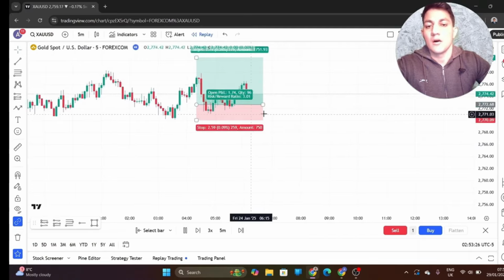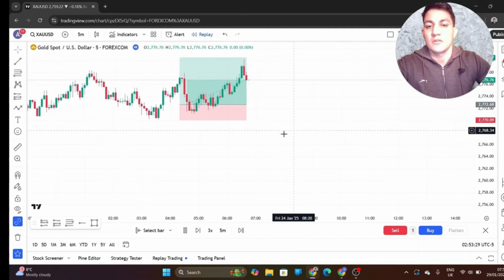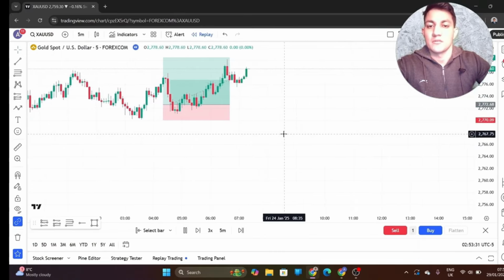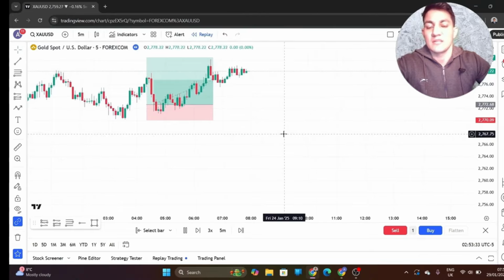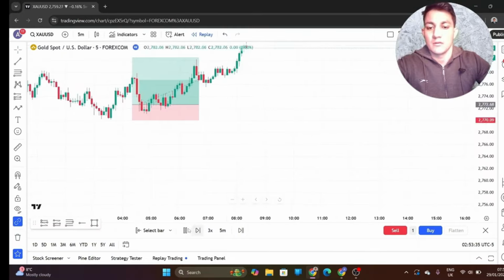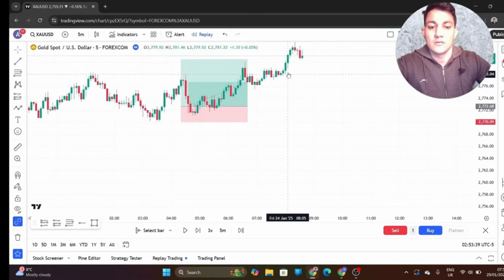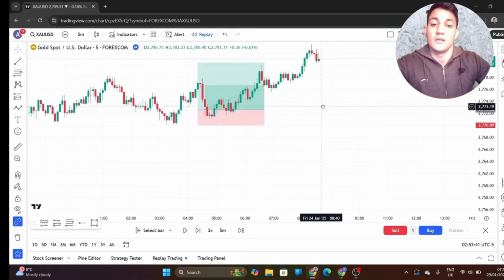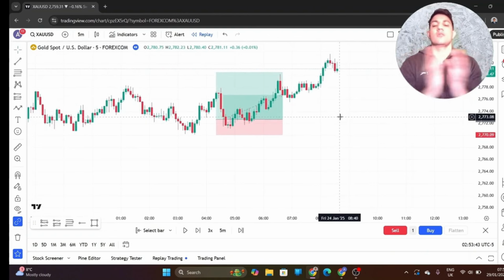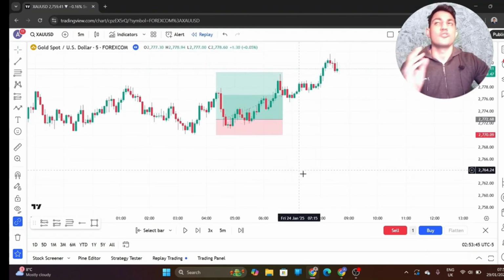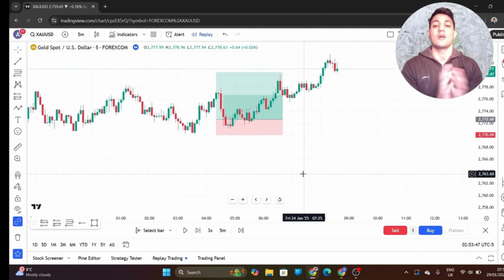Lots of people start taking partials, they start moving the stop to break even. Just let price do its thing, right? I literally close the chart. I set my take profit and leave, right? There we go, we hit it. So this is a late London trade, and then you hold on into early New York, and then you hit take profit. The key thing is, once you've got all this analysis and you're in the trade, just close the charts and move on with your life.